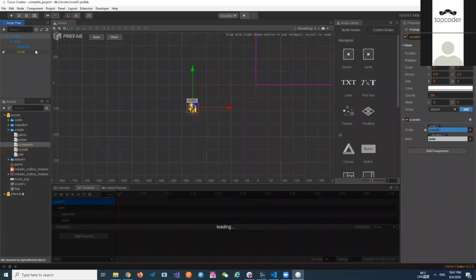Yeah, then we are done with the ScoreFX. And next we need to associate it when we pick the star. So what we need to do is to find where we pick the star.